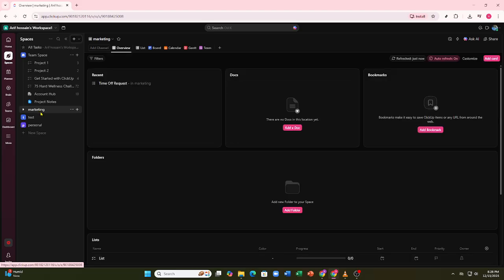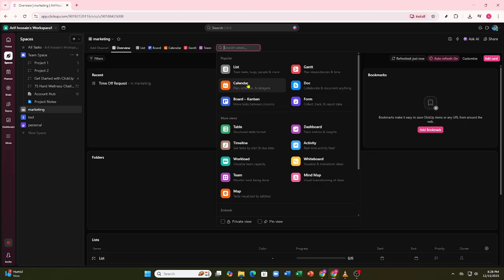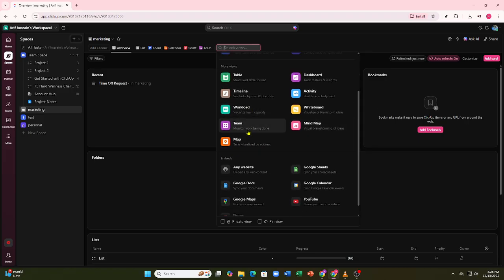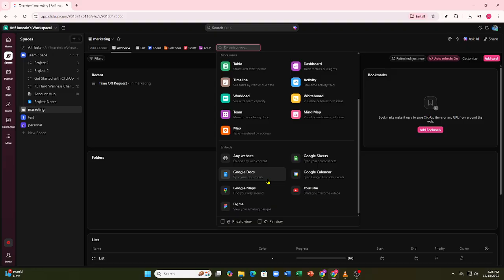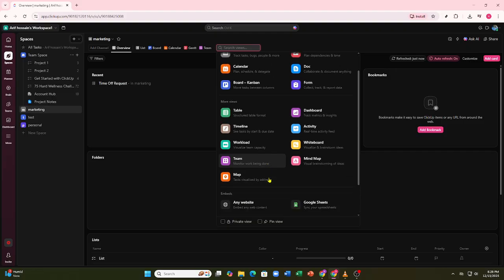Next, switch between different views to actually use your database efficiently. List view is great for quick edits. Table view feels more like a traditional database or spreadsheet, and board view helps visualize data by status or category. You can also create custom views to filter or sort your data based on specific fields, which is really powerful once your database grows.